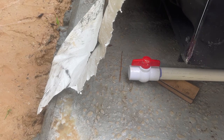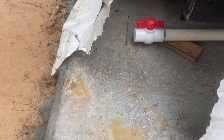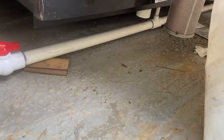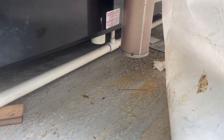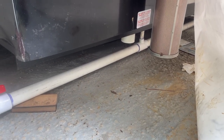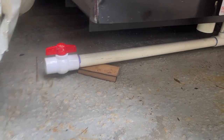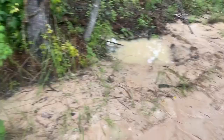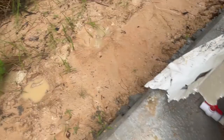The inch-and-a-quarter line comes out here. I've got that ball valve open for right now. Once this glue sets, I'm going to open the valve over there in the irrigation access hatch and let this whole thing blast through for about a minute to flush any debris and dirt out. There's a chance it'll flush some debris up into that little half-inch line, but there's an electronic valve just inside there that should be closed right now and will open when the vacuum pump turns on. I'll flush it, shut it off, let the half-inch drain, flush it again — surge it a couple times to really clean this line out. Then I'll shut that ball valve and we'll be supplied to pressure test everything.